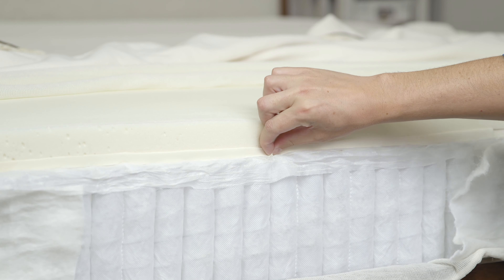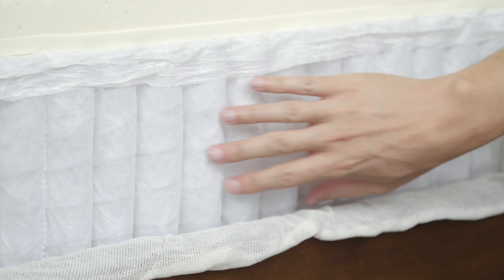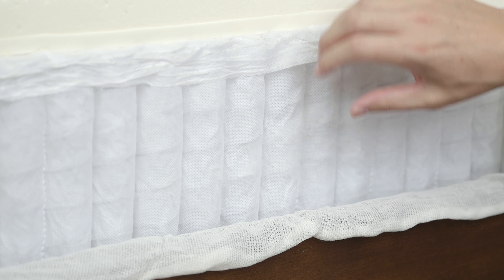Underneath that cover, you get what they call their natural memory foam — this is a natural latex foam. To be honest, I was kind of shocked by it; it just feels like foam. That's one and a half inches of natural memory foam. Underneath that, you get a half inch of latex foam, which provides that bounciness and resilience so you don't feel that stuck-in-the-mud feeling like you would with a foam mattress. It's a great transition between the natural foam layer and the spring layer underneath.